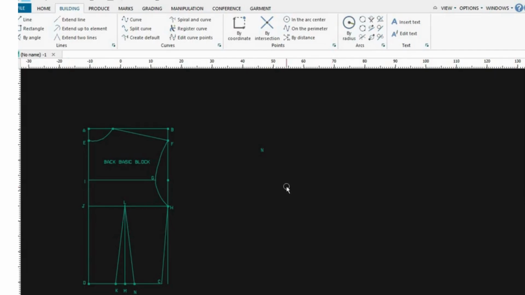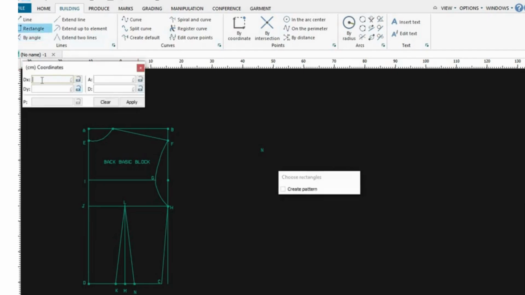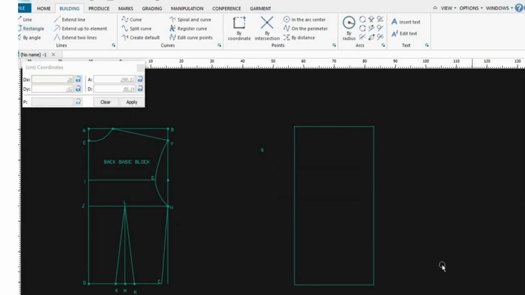So to start, we'll get to the buildings page and then click on the rectangle, just like we did for the back part. You put the half shoulder front by the x-axis and then the full length of the top by the y-axis. Then click anywhere here with your left mouse, and once you drag it, it shows you the line, it has reached the point, and then you drag it down where it will also show you where your 52 centimeters will stop. So click your left and then your right to exit.